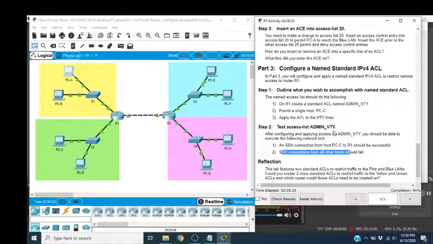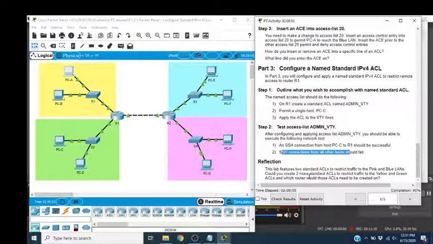Let's look at the reflection. In this lab, you have created two standard ACLs to restrict the pink network and also the blue network. Could you create two more standard ACLs to restrict yellow and green? On which router will you need to create them?